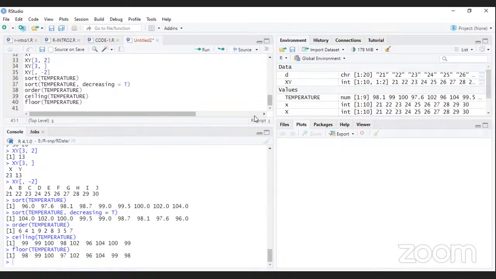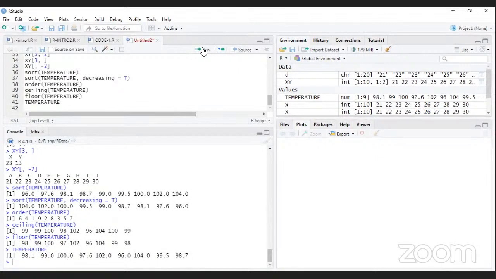In the ceiling and floor, you tell me what is the difference between the ceiling function and the floor function. Before that, I will give the temperature, and then you can see what is done in the ceiling function and the floor function. You yourself identify and tell me.